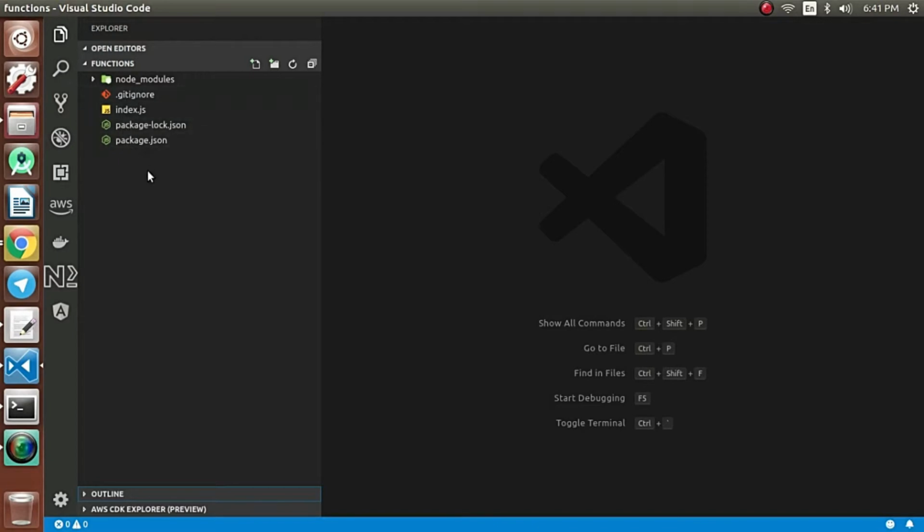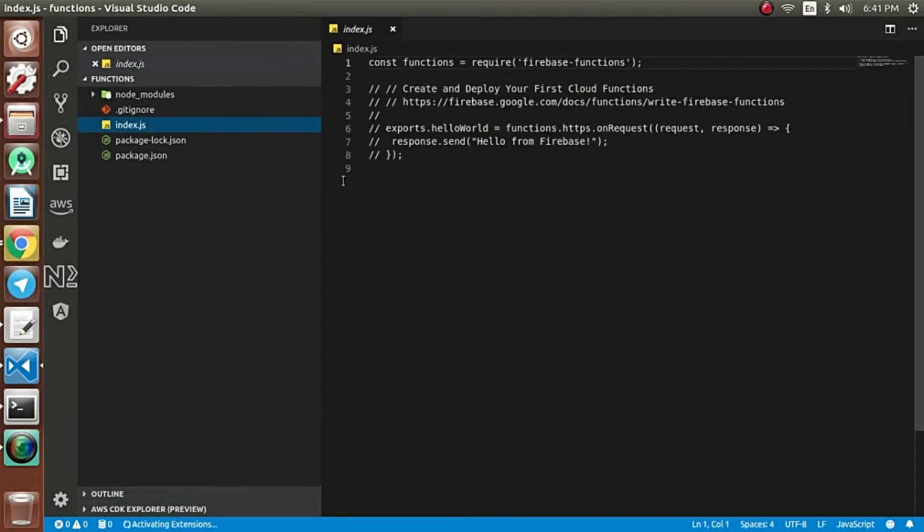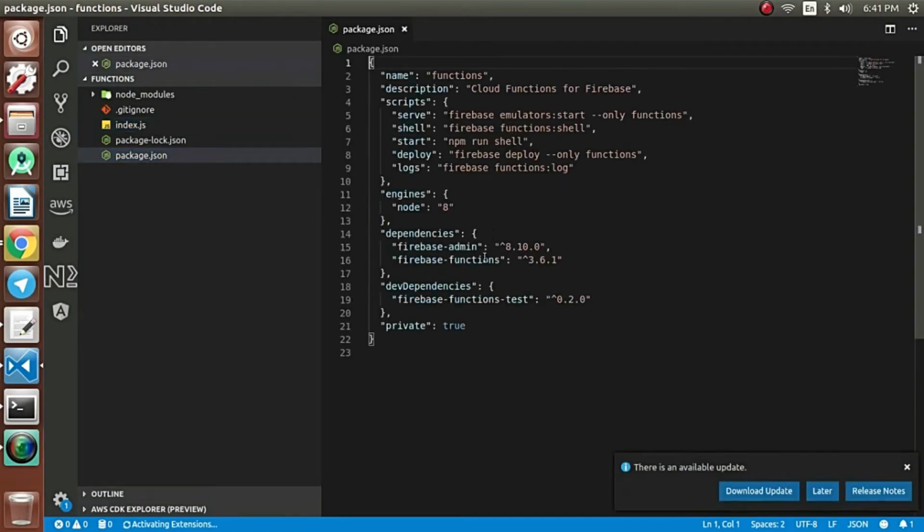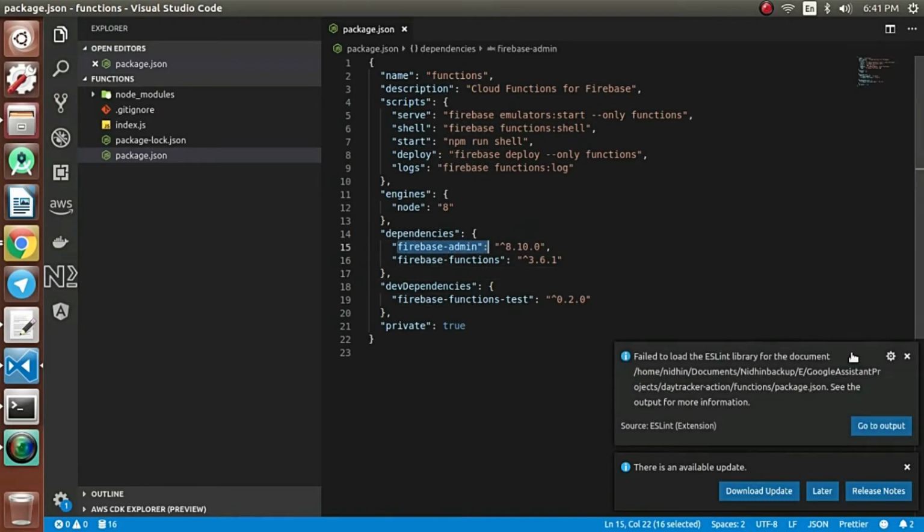If you see here, the major files are index.js as well as package.json. Here we have the list of dependencies installed for our cloud function. There are two dependencies: Firebase admin and Firebase functions.